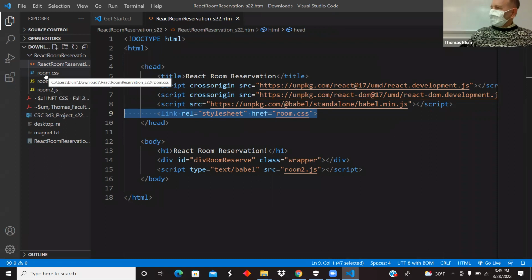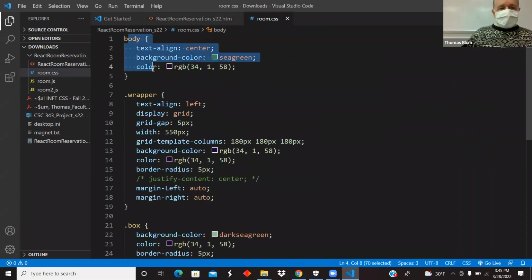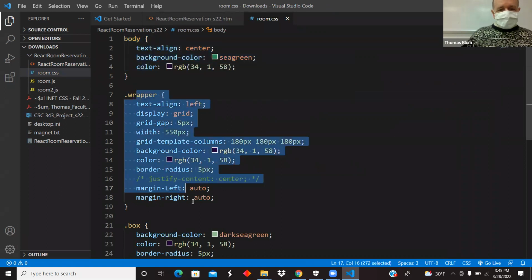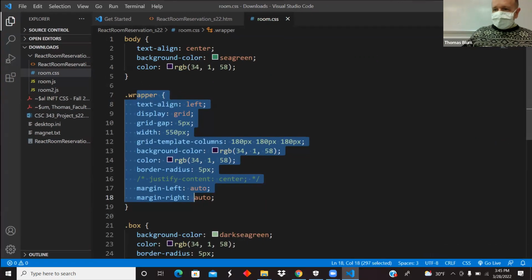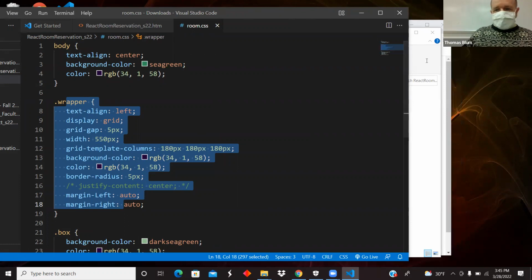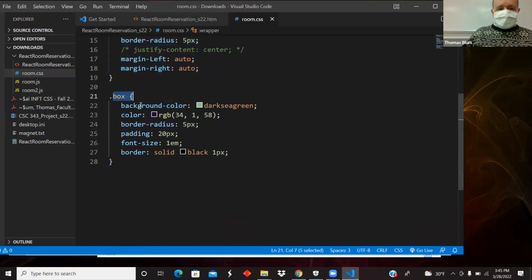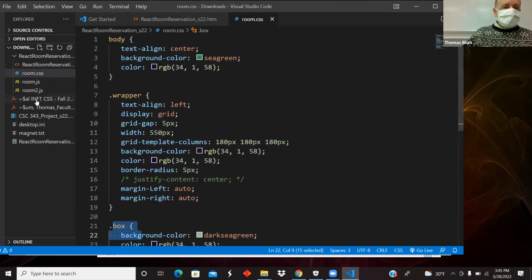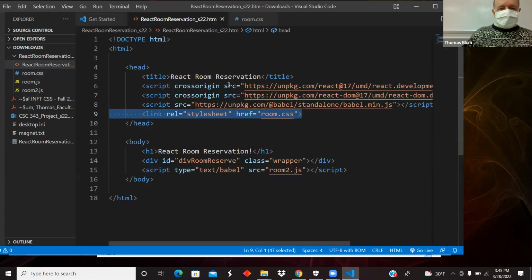So I'm trying to keep to this more sophisticated style where I separate everything. I usually don't insist on that in a test. So if you want to put them all in one big file, that's probably fine. The style has a body. It has a wrapper. And trying to get us out of the way. Okay. And so I just have a simple box, wrapper, and body. That's all the style I have.